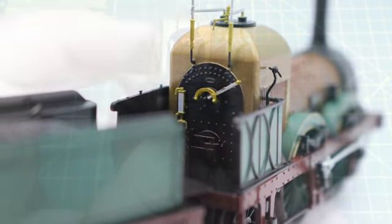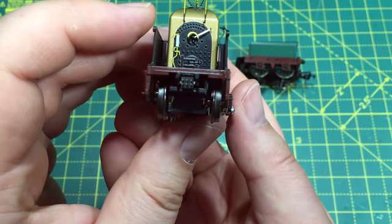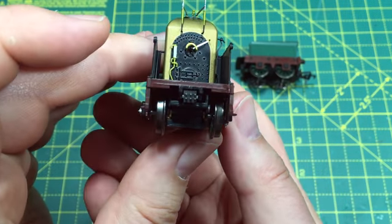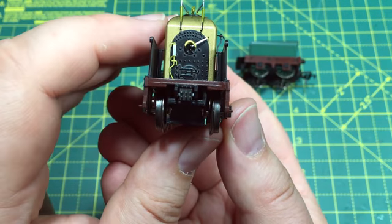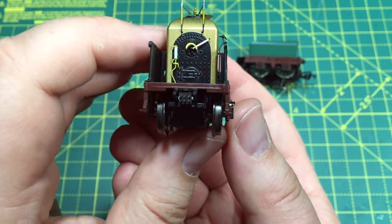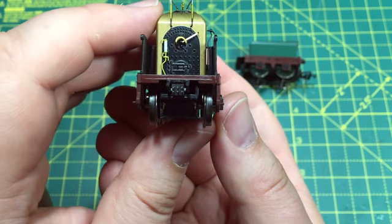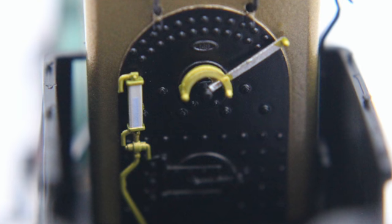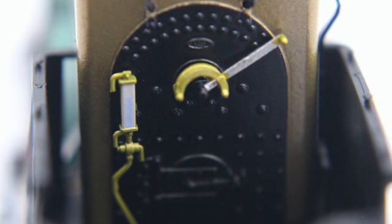Now, with an open cab, there's no excuse for not having some great detail here, and they have delivered. All the riveting detail. We've got the water gauge, which the back of my mind is telling me was a later addition, partly because it was rather unnerving to run a locomotive with no idea how much water was in the boiler, and those wacky railway pioneers were certainly quite daring, but that was definitely a must-have in the 1930s rebuild. We've also got the regulator on there, separately applied parts. The firebox door is just relief detail, modelled closed.